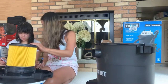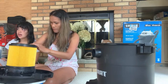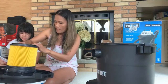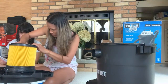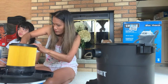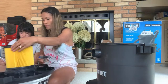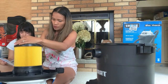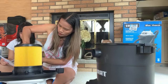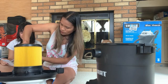Attaching the hose, see figure 14. Insert the locking end of the hose into the vacuum port on the collection tank. These attachments lock together to prevent them from detaching during use. Connect the desired attachment onto the end of the hose or extension by aligning the tabs and pushing together until they lock into place. To remove the attachment, press down on the locking tab and slide it off. I did.